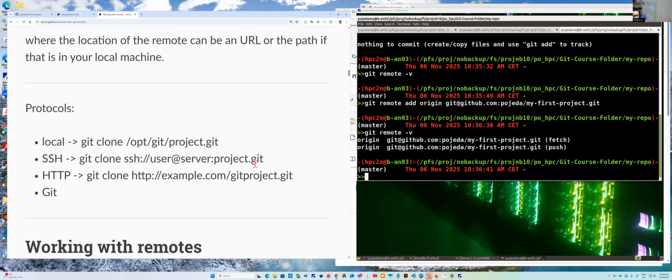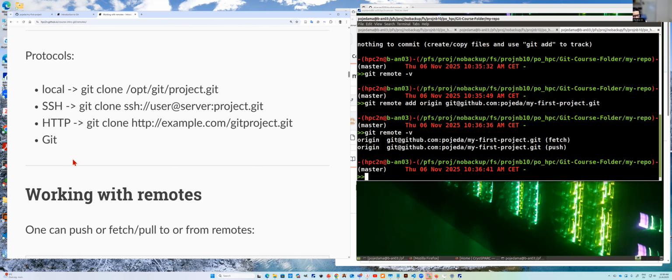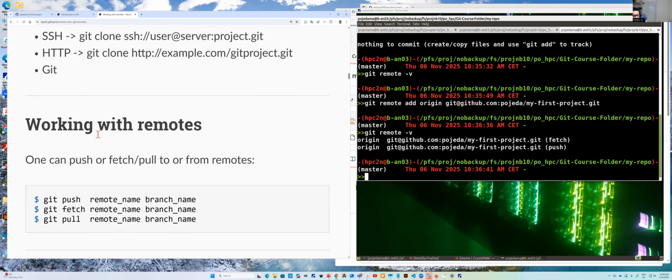One can also use the SSH protocol. This is the one that can be used with GitHub, especially if you have the recommended SSH keys, as Birgitte mentioned previously. Or there is also the option of HTTP. This is also available on GitHub. And the less common is the Git protocol, which is not secure for transferring, but it could also be fast.